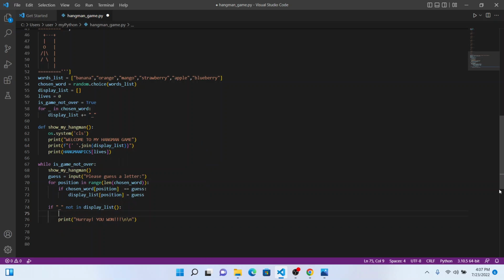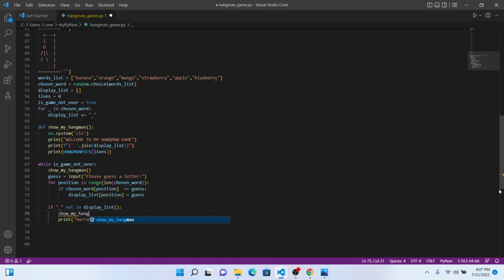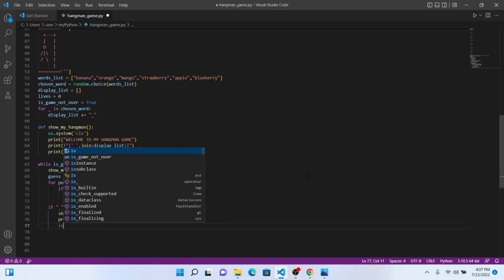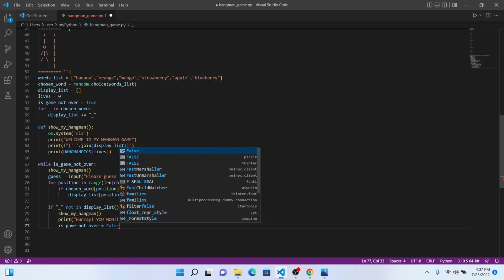We will call my function to show the hangman, print the result, and update the flag "is game not over" to false, because now the game is over.